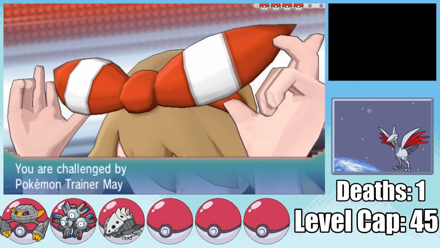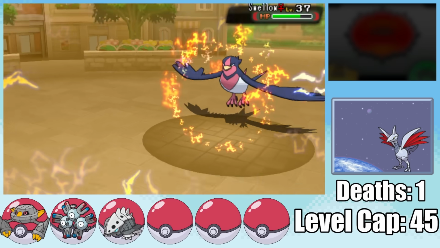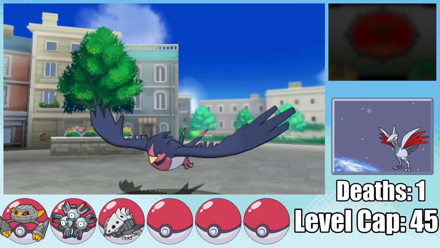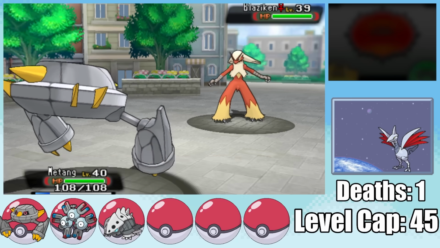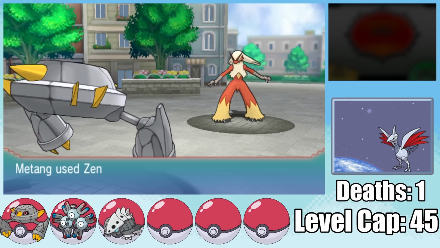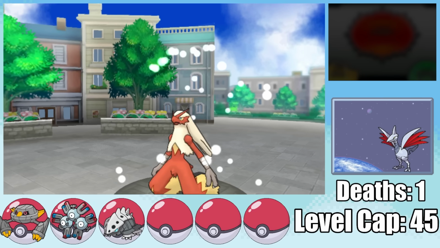strategy I used. With Winona defeated, we have the final showdown versus May in Lilycove City. This fight goes extremely well though, since I Volt Switch to take out her Swellow, which allows me a free switch into Metang as Blaziken comes in. This is the only time we face Blaziken, and May decides to go for Quick Attack, just handing us the victory on a silver platter, which I'll certainly take at this point.